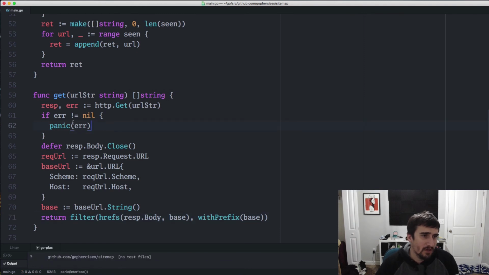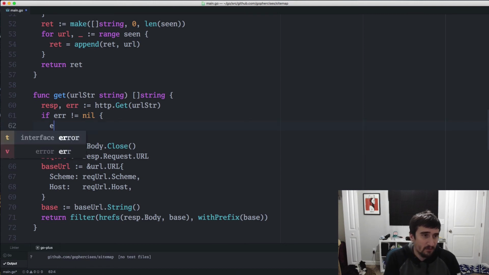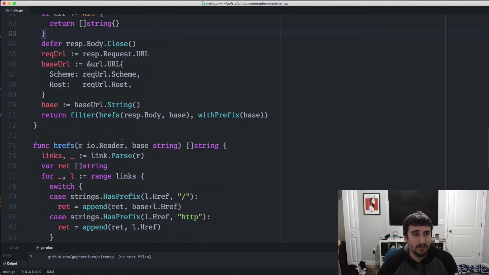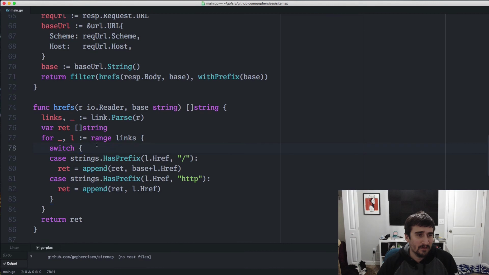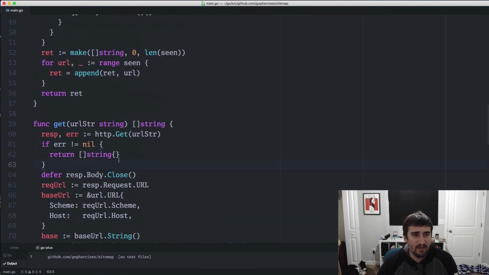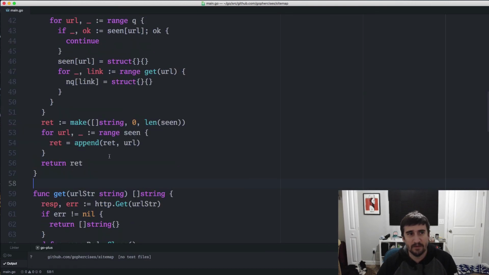Another thing that might be worth checking is this panic. We have panics inside some of these functions that I've left there for the time being. In some of these situations, maybe it just makes sense to return an empty string slice. So if we can't get a page for some reason, we just assume it doesn't have any URLs to go from. That's something you could do. And I think we actually do something similar down here with the links, where if there is an error parsing links, we just assume there are none to work with. So it's not a terrible thing to try there. It really just depends on your situation again.